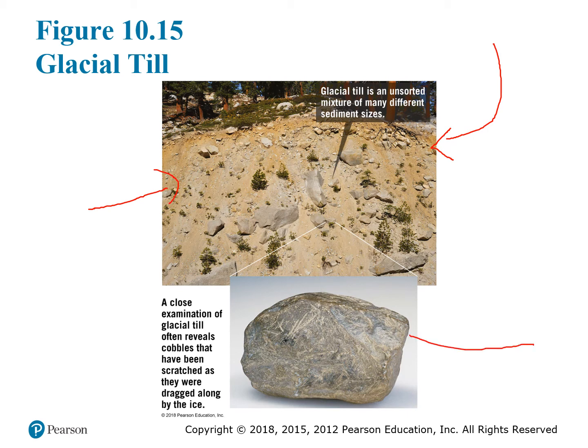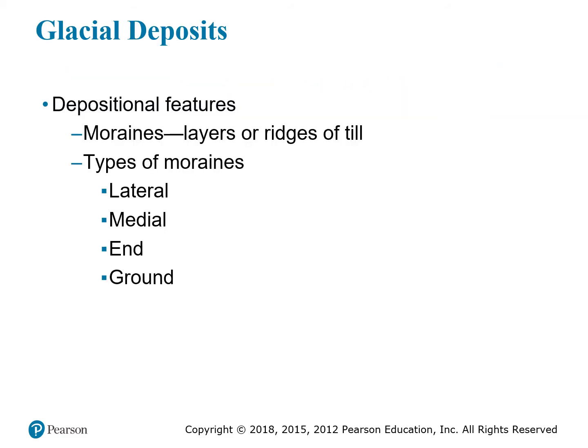Another telltale sign that this is related to glaciers is that a lot of till will show evidence of scratching. Maybe it was stuck in glacial ice and was scouring the bedrock as it kept moving downhill. As a result, the glaciers leave behind these deposits, and year after year, if you have a balanced glacier, it's going to continue to deliver more and more sediment from the mountainous regions down to the low-lying valleys. And so these depositional features arise from this.